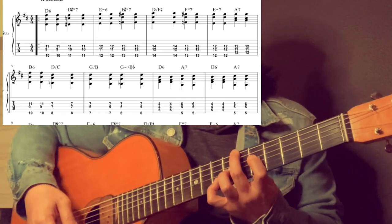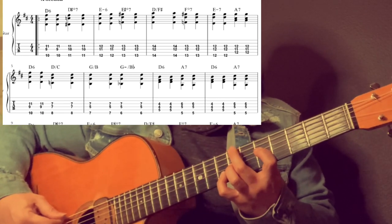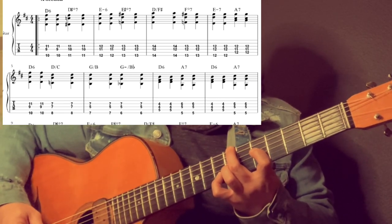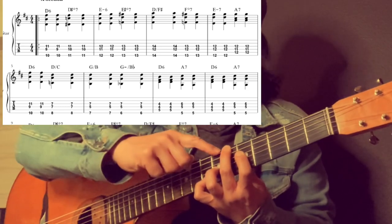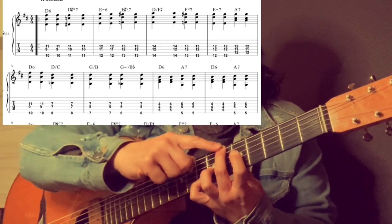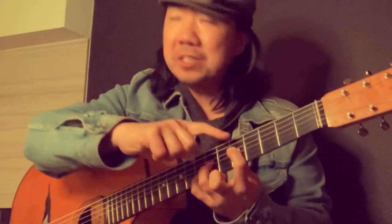And then 1-5-1, I'm gonna go D6. Did you get that, everybody? G slash B, G minor slash B flat. Just that one note changes. The third goes from the B to the B flat. These stay the same, because that's just root, fifth, octave. But the third is here. And then flat the third. And then D6.